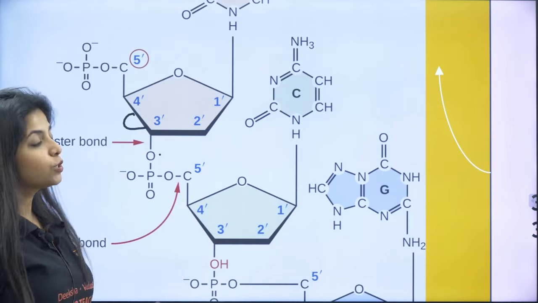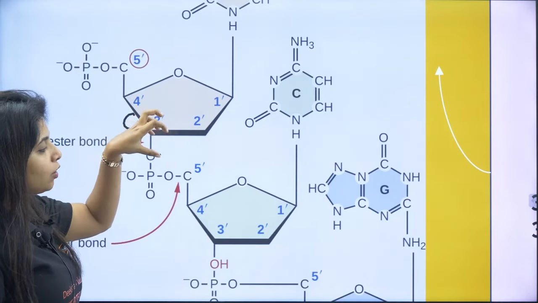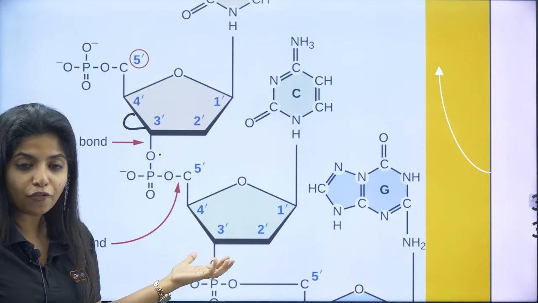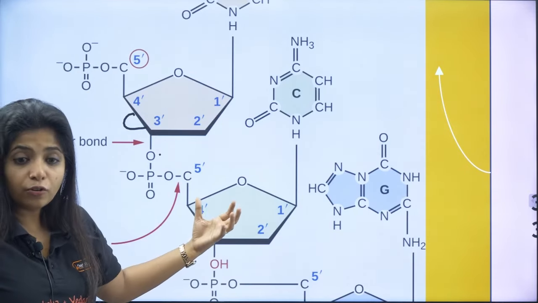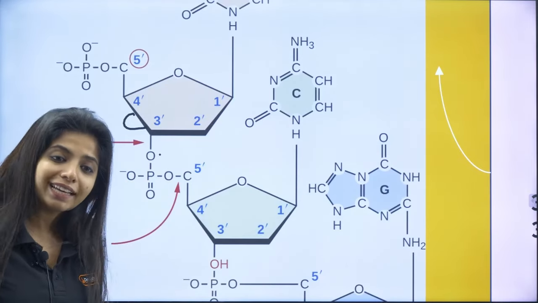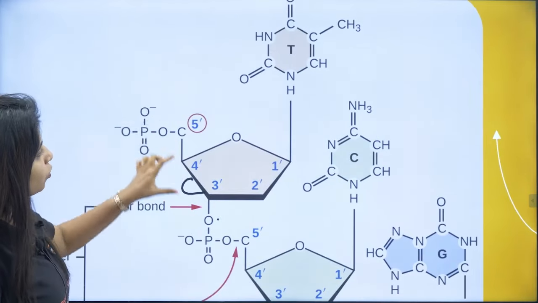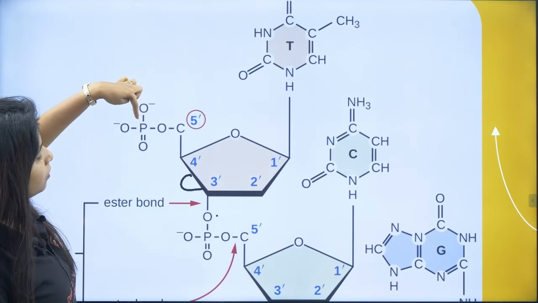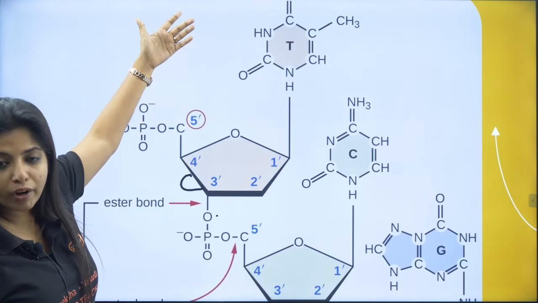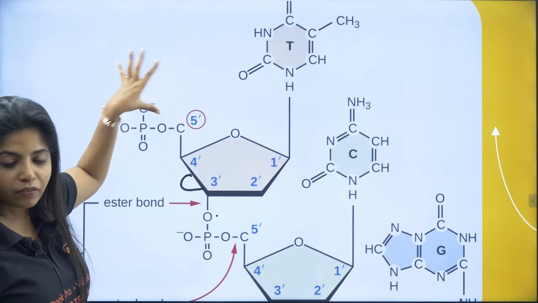I can call this. So if at all you are asked this question that 3rd carbon of one nucleotide or one pentose sugar is attached to the 5th carbon of another nucleotide through a phosphate group, what do you call this bond as? Phosphodiester bond is what you call this bond. Now over here that is being done. Similarly, when you go up, suppose this particular phosphate has no one to join. There is no nucleotide above. Then the 5' end will remain the same.